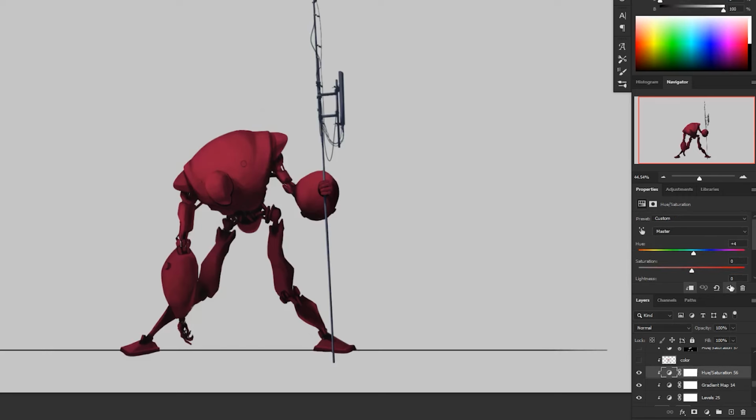And then a hue saturation layer just to shift, but this allows me to change it to any color I want, really. So this is like more of a decision-making layer than a practical layer. And as you can see, I ended up shifting it 4 points, but like it basically doesn't do anything.